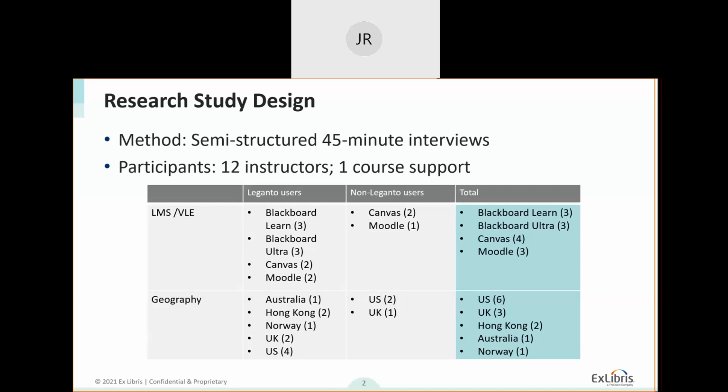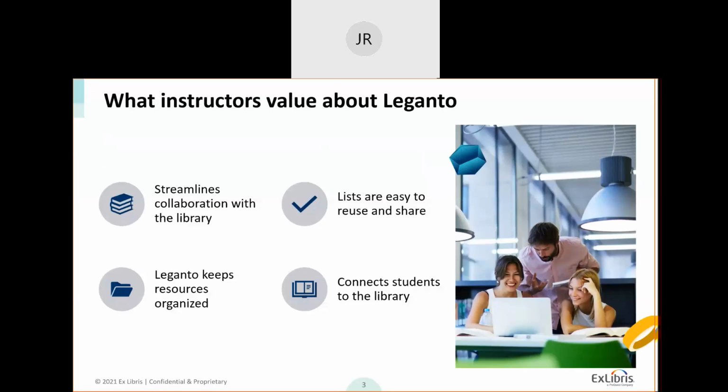So overall, just to summarize, instructors do like Leganto. I think this is a good thing to always keep in mind. But in terms of the main value that it brings to instructors, it's quite different than the value that it brings to the library. Not completely different, but most instructors are not especially motivated by the fact that it's easier for the library to get usage information about their materials. This is nice, but it's not necessarily a reason to use the tool from their perspective.